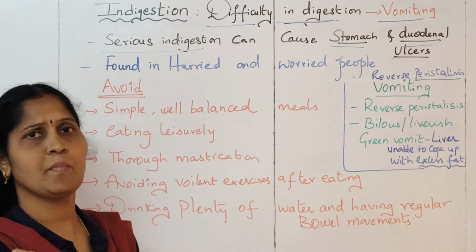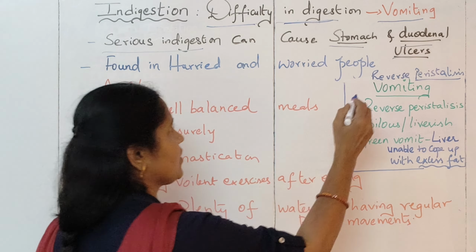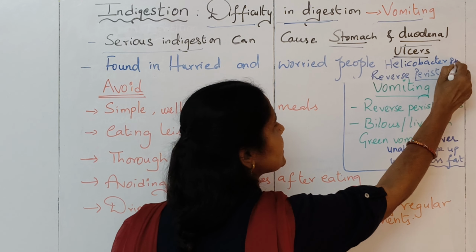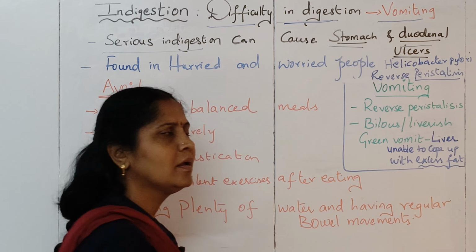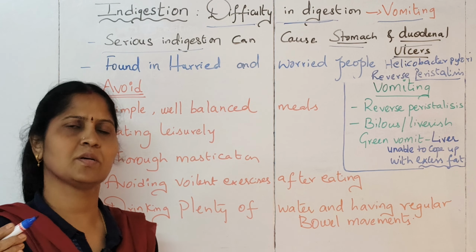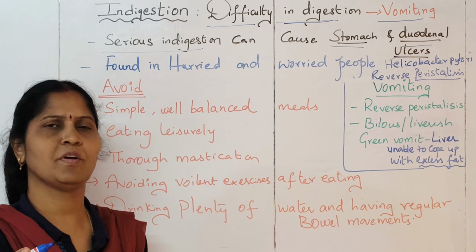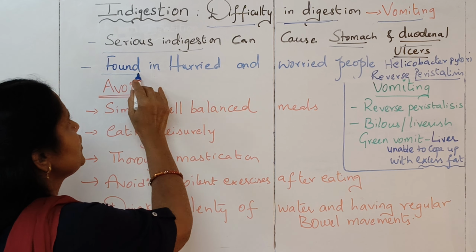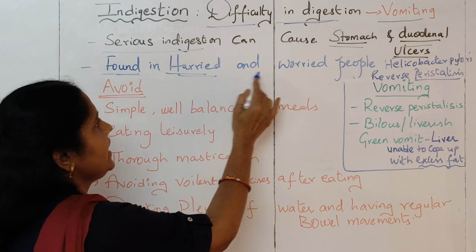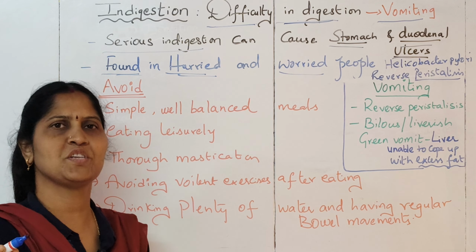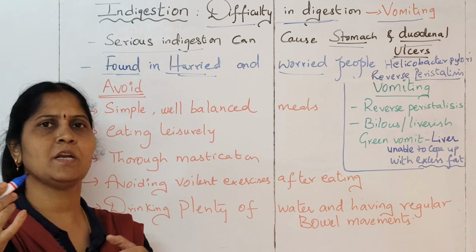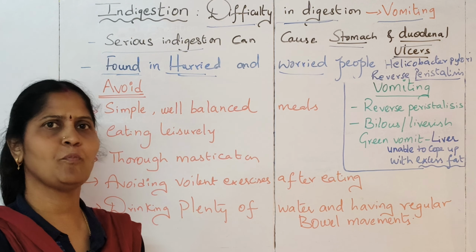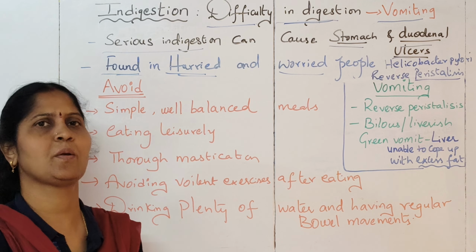So sometimes even ulcers can be caused by infection with a bacteria which is called Helicobacter pylori. The bacteria is called Helicobacter pylori. So this particular bacteria, if it attacks your stomach linings, it can cause infection, and that can also lead to ulcer problems. Then next, usually ulcers are found in hurried and worried people. So those who are more anxious, always running behind one activity to another activity without any gap in the middle and always over anxious, in such type of people usually we find these ulcerations which are more common.